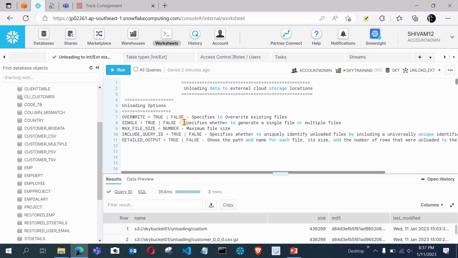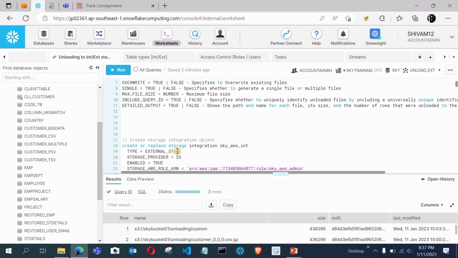Okay, and for unloading the data to the internal stage and to the local machine, we will create another session. The link will be given in the description box. You can watch that session for unloading the data to the internal stage. There you have to learn some commands, such as the GET command, to get the file onto your local machine.